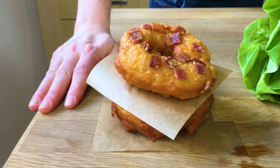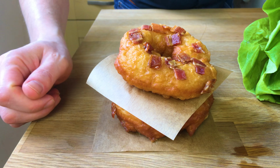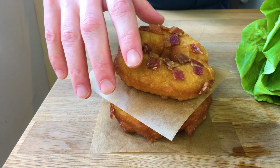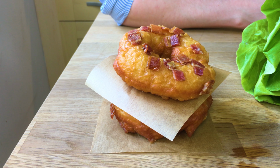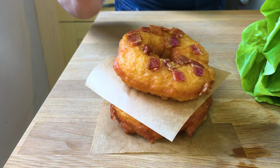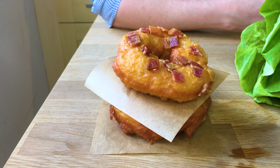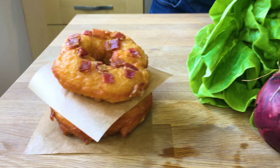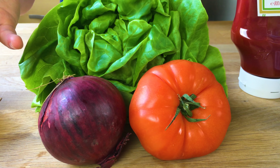So here are the ingredients. We've got the donuts from last time, lovely Jack Daniels Glazed Donuts with bacon. I've left these a day after I've made them because it's nice to have them a little bit firmer when you have the burger in between there, so there's a bit more of a bite. And then we go over, this isn't the healthy option, this is just because it's nice in the burger at the end of the day.